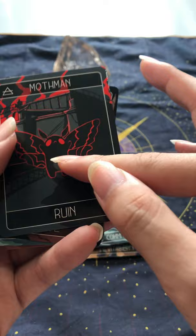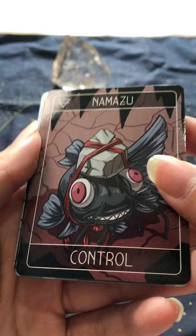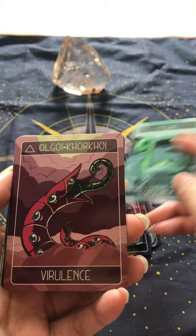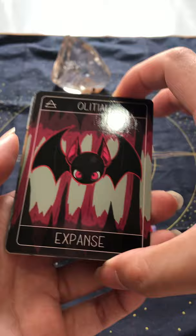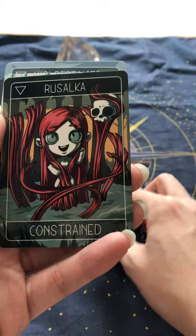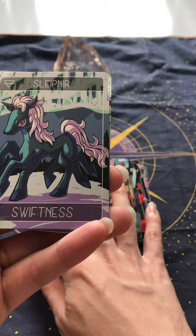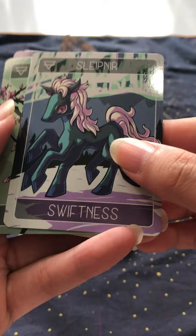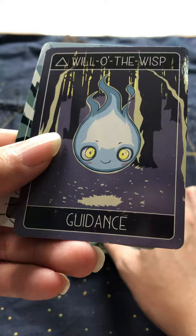Mothman — oh, that is the most adorable Mothman ever. I've also got Namatsu — if I'm even pronouncing it correctly — that's Nessie. Olgoy Gorgoy — oh god. I'm so sorry for mangling all the different cultural names. Phoenix. Rusalka — that looks like Medusa from the Inhumans. Sleipnir, that's the eight-legged horse — I remember this. Tsuchinoko — is that some kind of snake? Willow the Wisp. And Wolpertinger.